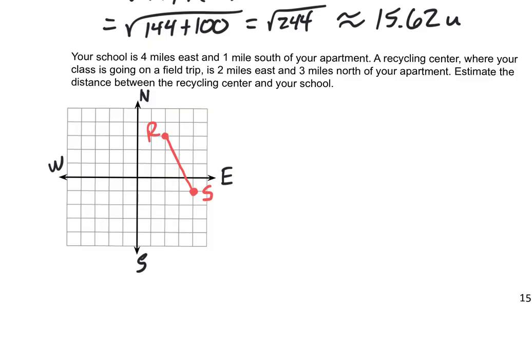Because it doesn't just tell us the ordered pairs, now the first thing is to come up with our ordered pairs. So let's start with school since that's the first point that we plotted. What is the coordinates or the ordered pair for school? Close. 4, -1. Not same thing. Nope.